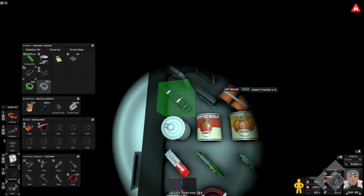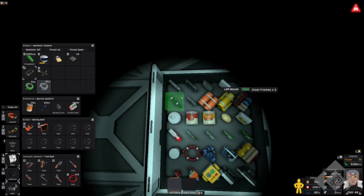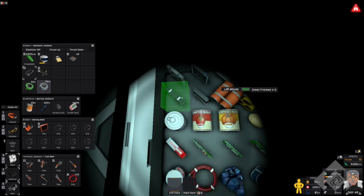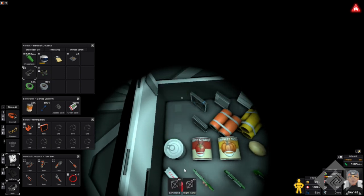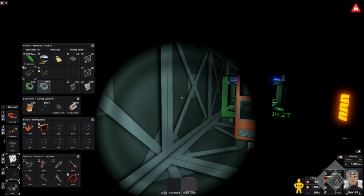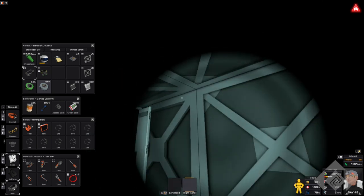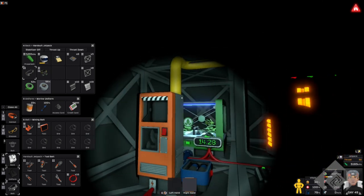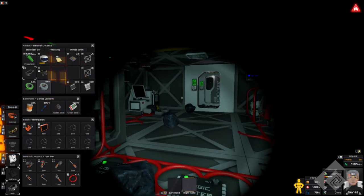So, do we have any... Okay, we got frames, so we're going to need much more frames than that. And I think we're moving on to steel frames, but I guess it doesn't super matter which one we use. Okay, and then we'll go outside and we'll try to... Let's see, how many we're going to need? We need 1, 2, 3, 4, 8. 8, 9, 10, and then we can reuse that one.